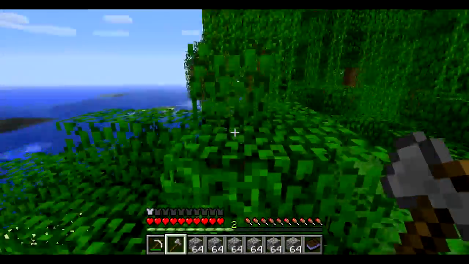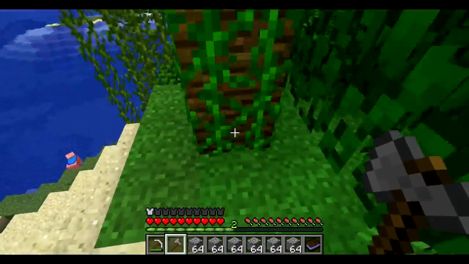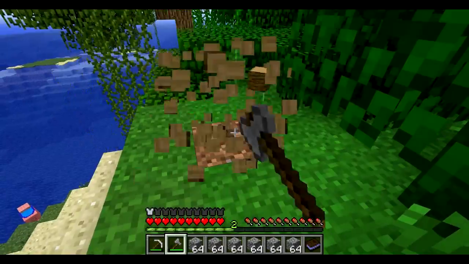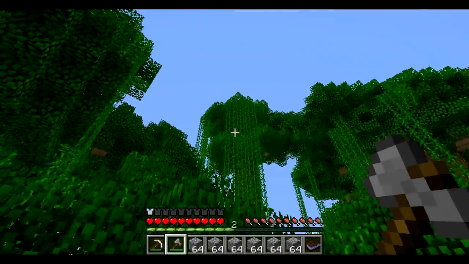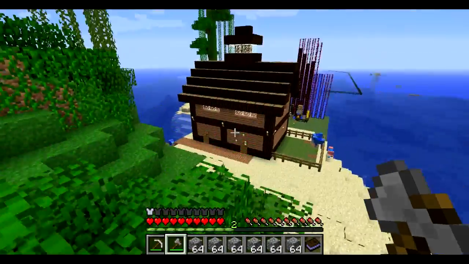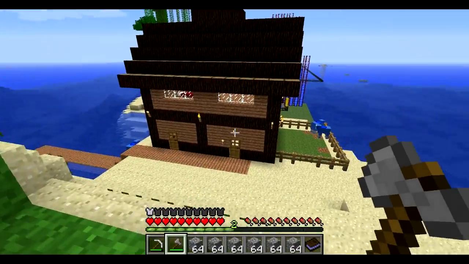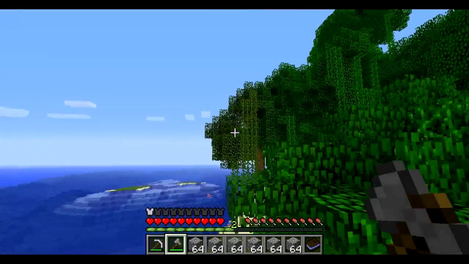Originally, I didn't want to install the Tree Capitator mod, which does this. If I chop down the bottom block of wood, it will destroy all the blocks above it and the leaves and give me everything it had. I didn't want to install it because I didn't want to accidentally go over to my house, break a block, and the whole thing disappeared. But I found a way around it.